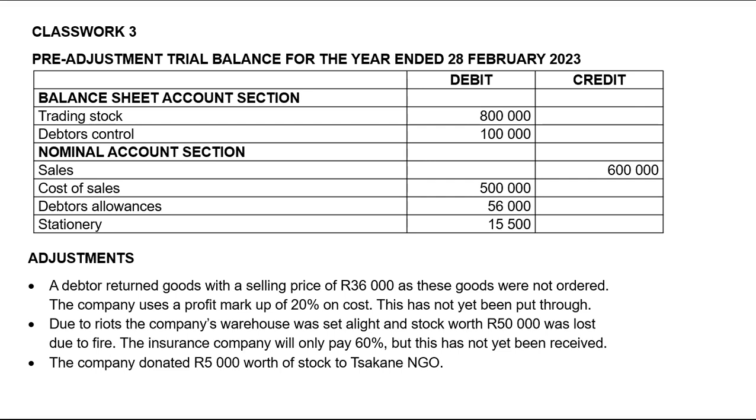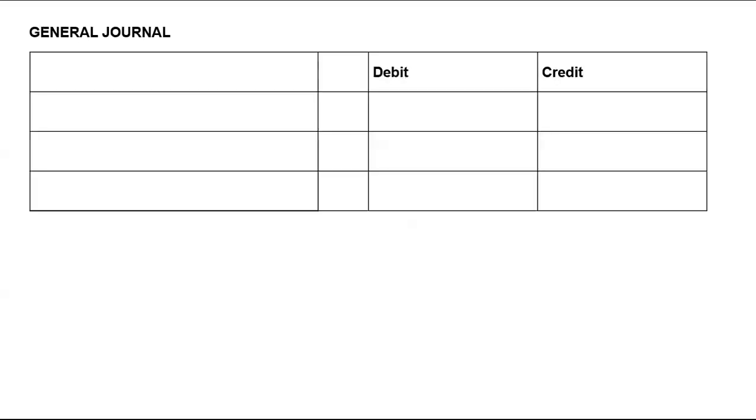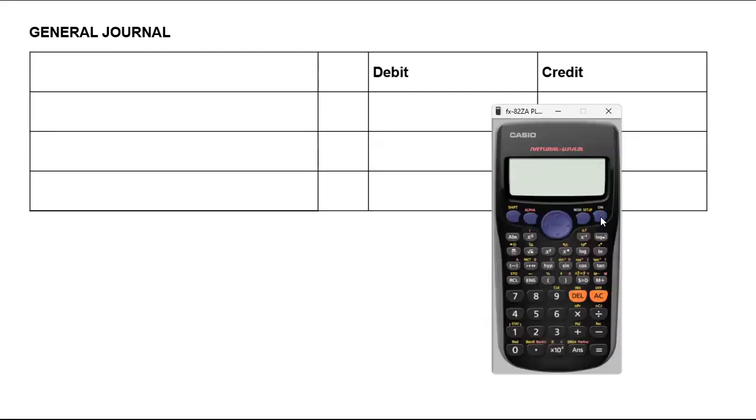Before I even move to this loss, can I just do something that I forgot, which is me making a closing transfer. When I make a closing transfer, I'm taking my total debtors allowances. Now, what is my total debtors allowances amount? I think it was 56,000 in the trial balance plus the 36,000 that we just recorded right now. It gives me 92,000.